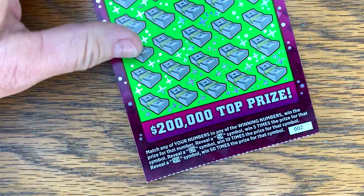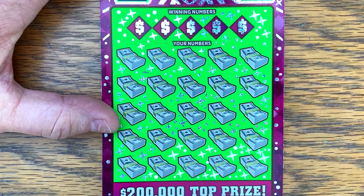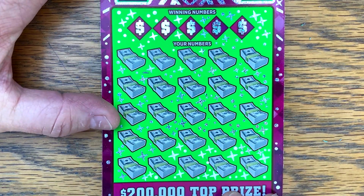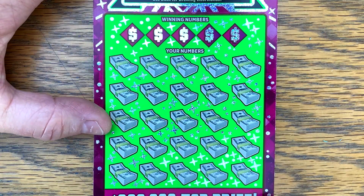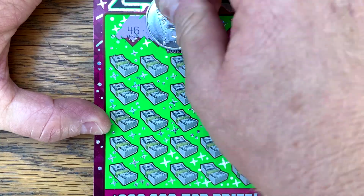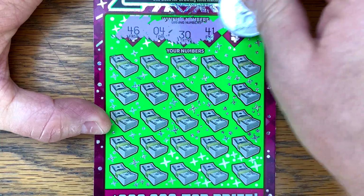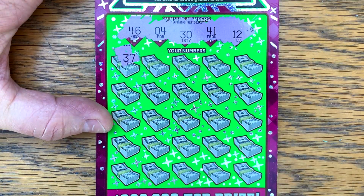All right, nothing on the first ticket. We've got a lot to go. Ticket number two. They should have at least put a $50 winner in a pack. They should have done that. But they had to pay for all the extra sparklies on the ticket. And the second chance drawing, which is a cool second chance drawing. I think there's going to be five prizes total. I think there's one big Hawaiian vacation per draw, which you can go over to the Texas Lottery website and check out. Looks pretty awesome.